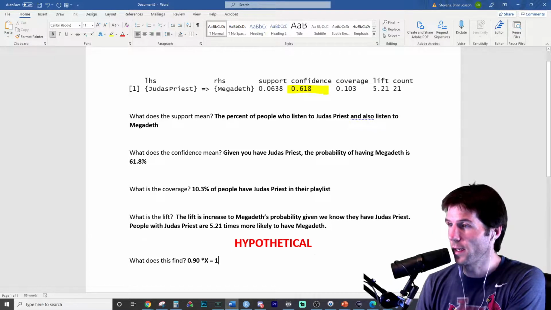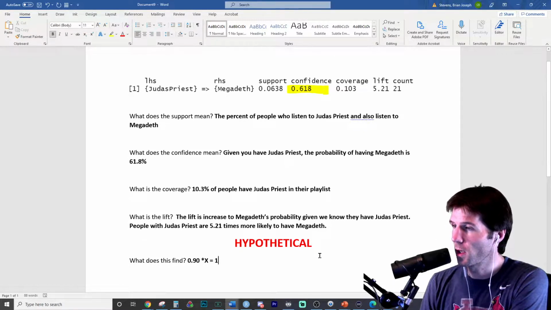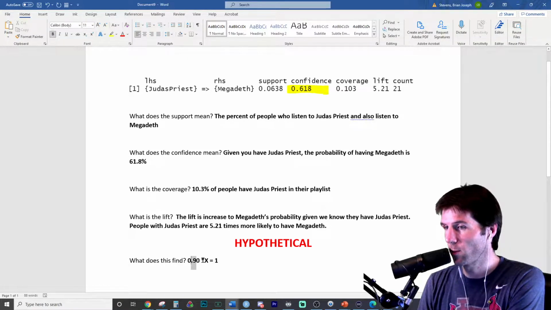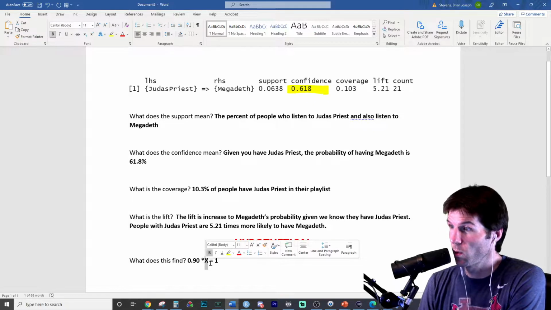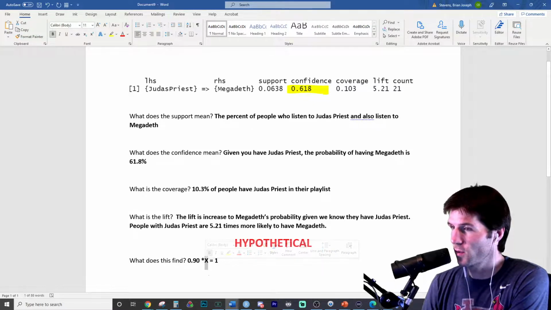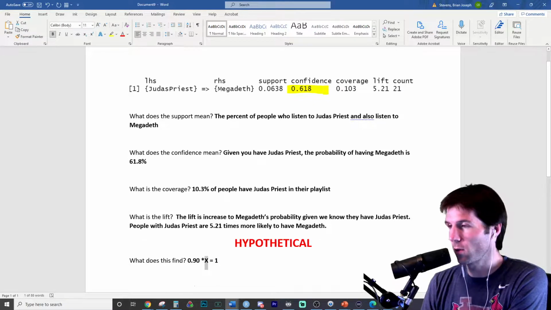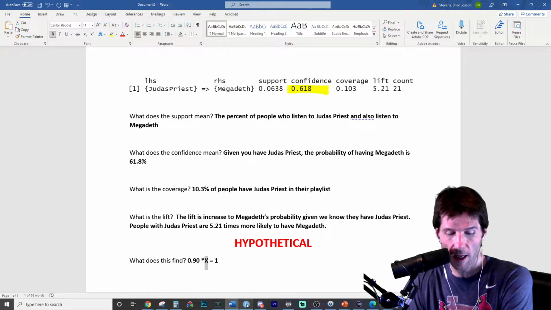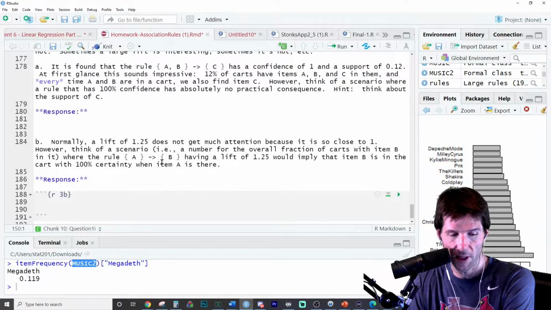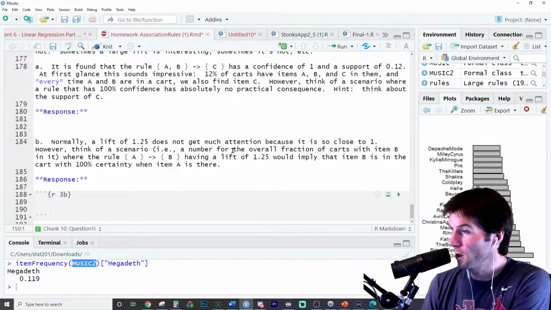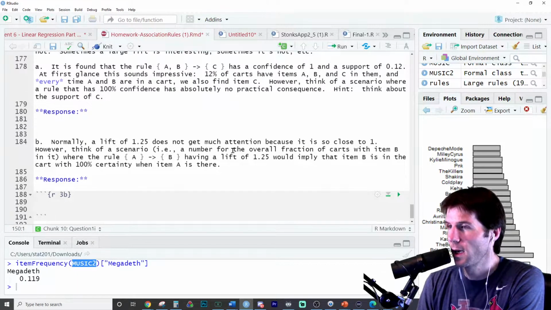And you could solve this right here. Mathematically, you can always solve. This equation right here will always solve maximum lift. And if you know lift, you could solve for interesting supports. Some big hints right there to talk about hypotheticals, because that's what the question deals with, and this equation right here really gets to it. When you look at these hypotheticals here at the end, normally a lift of this, and that's where the x is currently at, but then we could look at original supports and stuff like that.